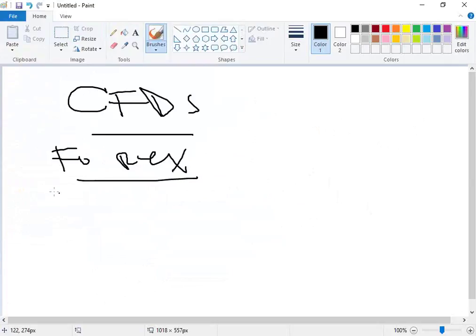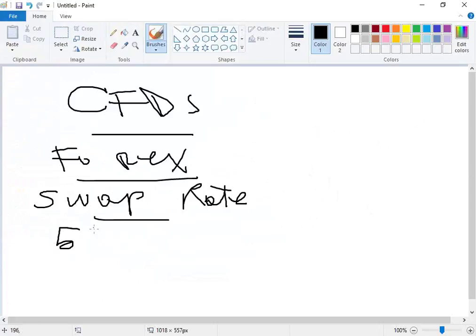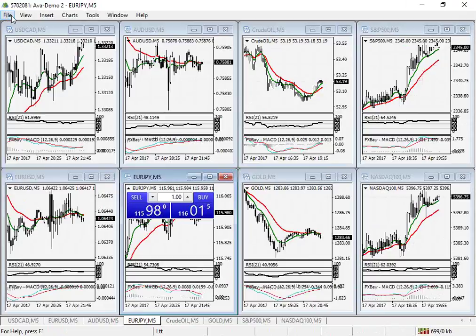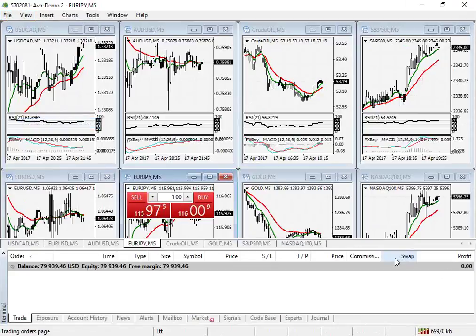What ends up happening is every day there's what we call an adjustment that takes place called the swap rate. And every day there will be a charge if you hold a position past 5 p.m. Eastern time. Then in your software you'll notice there'll be a little bit of a charge that takes place referred to as the swap charge. So you'll see here on the terminal there's a little button that says swap. Basically, if you're holding a position past 5 o'clock Eastern time, the companies will charge you a bit of a cost right in here. How do we establish the swap rate?